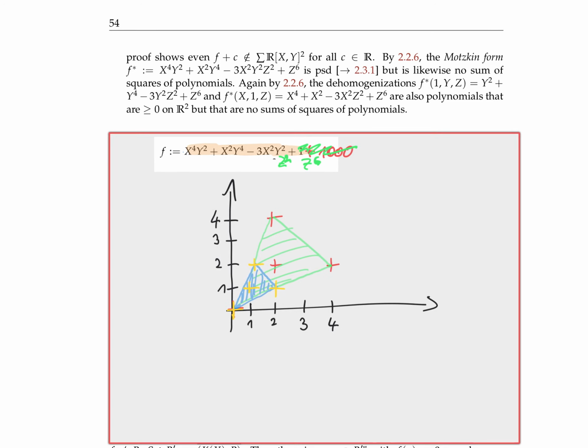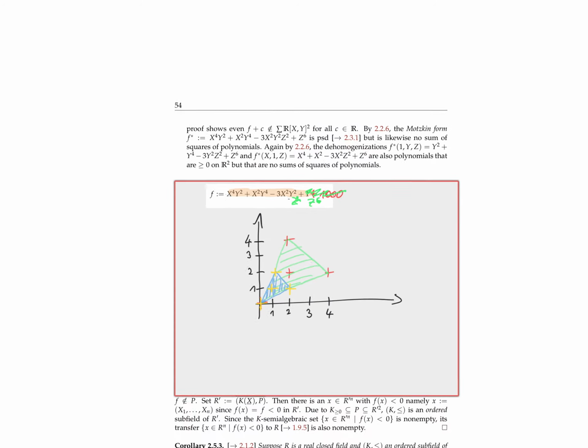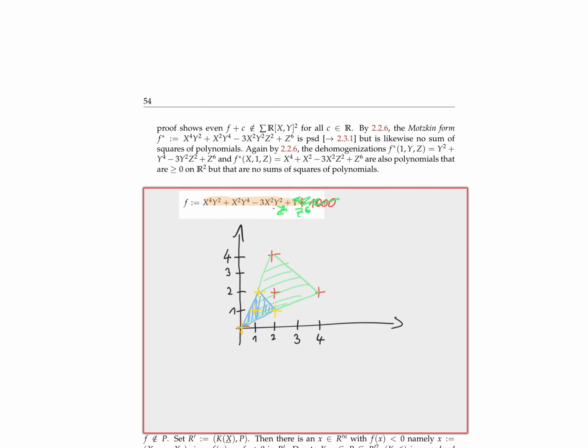Okay, so next time we will see that, so don't be depressed, even if you have just seen that non-negativity cannot always be certified by sums of squares of polynomials. We will see next time that it can be certified by sums of squares of rational functions, and that will be very good news. And for this we will use much of the machinery we have developed, right? So now we come back to the things where we really advance the theory, instead of looking at examples and such things.